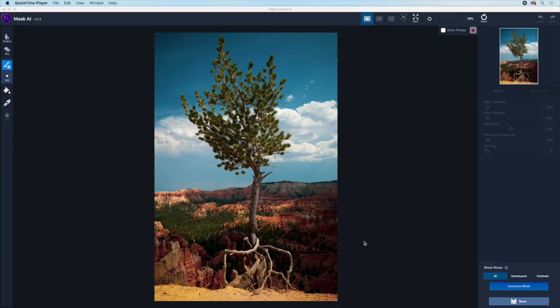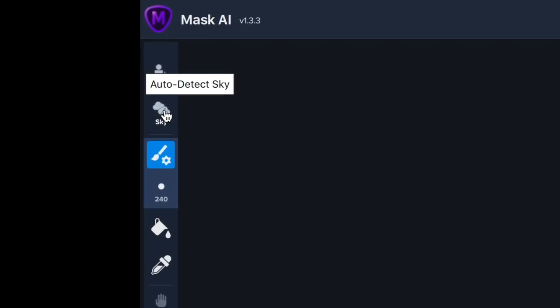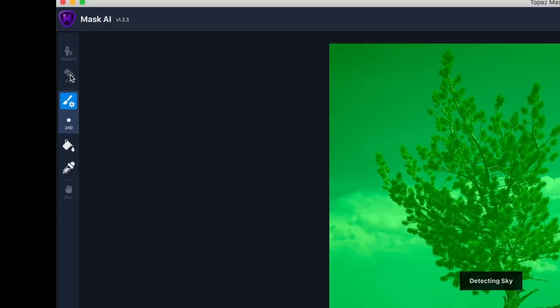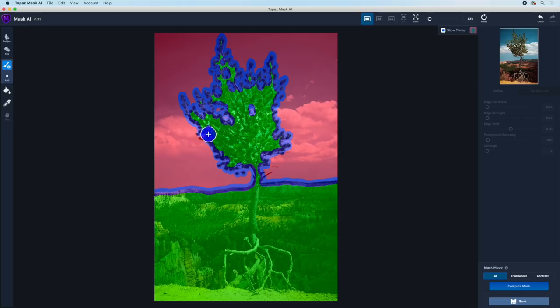Nowadays, sky replacements are very common, mainly because it's so difficult to capture your subject with a beautiful sky in the background. Now, with Mask AI, it's easy and it's fast. So with this photograph here, all you want to do is this time select Auto Detect Sky. So now the AI automatically finds our sky, and if there are little details like the leaves that are around the perimeter that have been left out, feel free to use the blue brush or the computation brush to calculate.